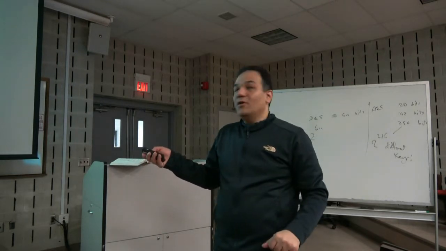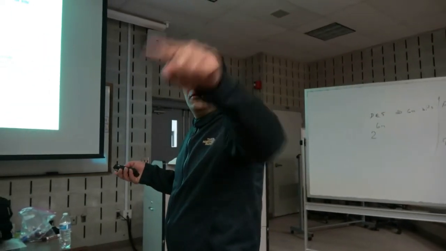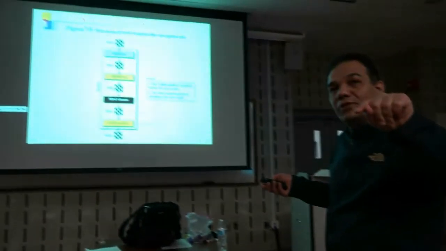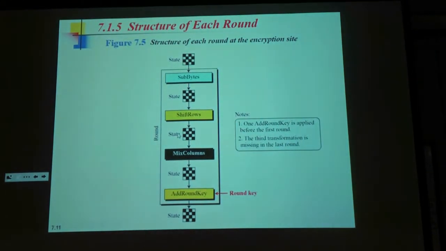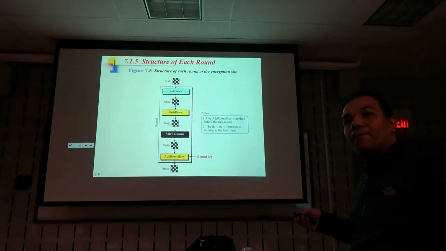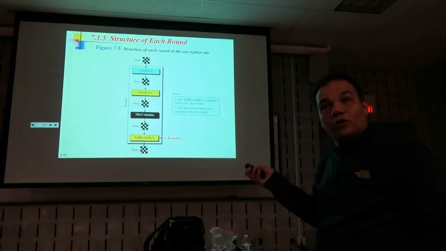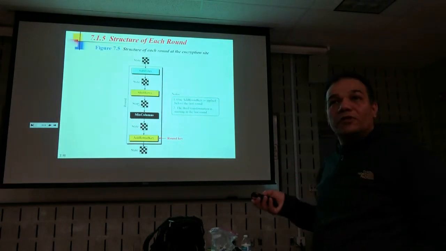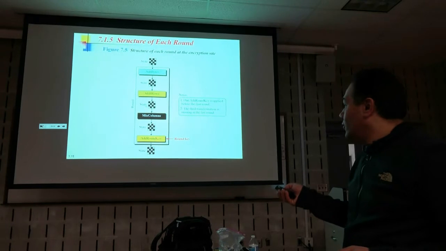Then we have a state that is mixed. Then we come to the mixing columns: take a single column and multiply it with the constant matrix, and replace the column with the new column. Then we have a state. Then add the key. The key will be formed like a state, 4 columns. We took the first column from the data and added it to the first column from the key, second with the second, third with the third, fourth with the fourth. And then we have the state.